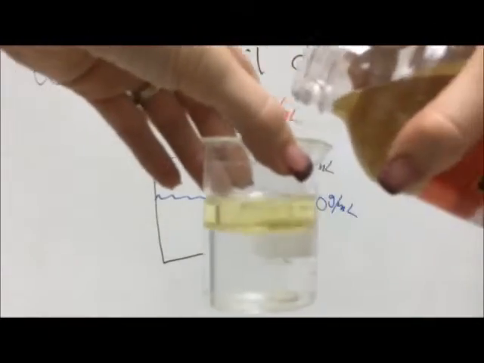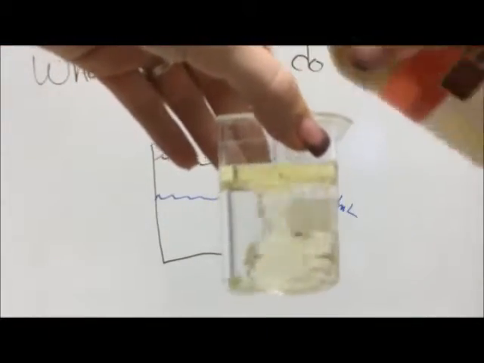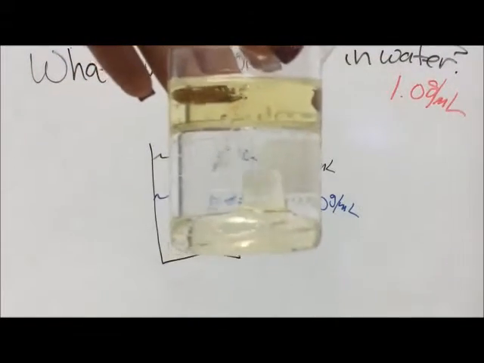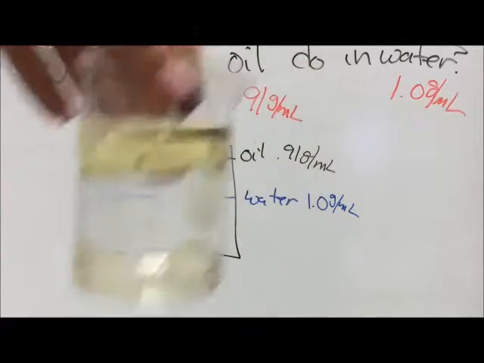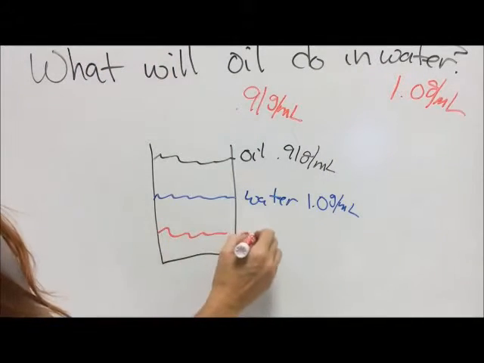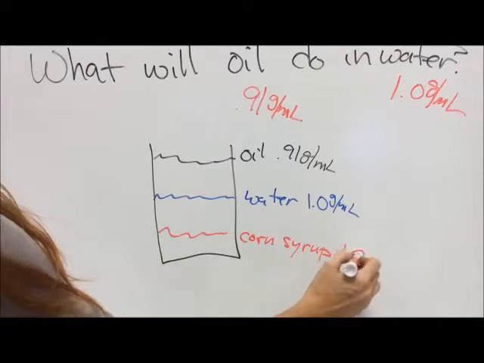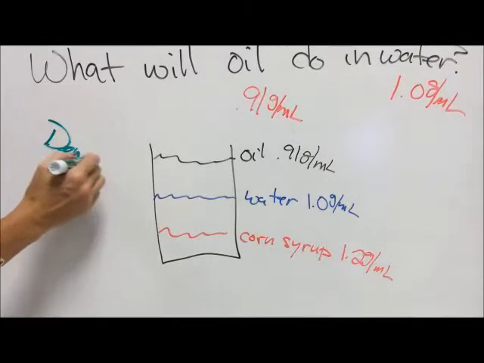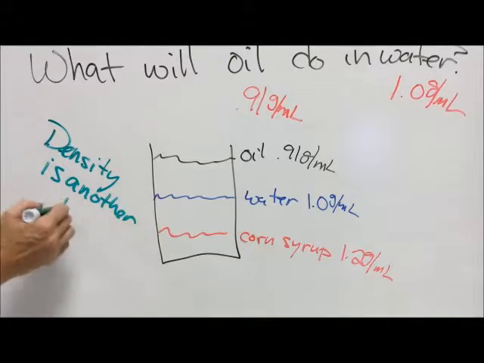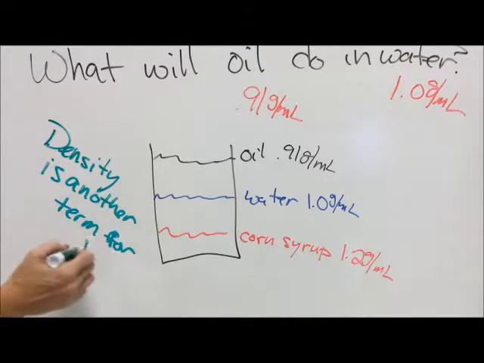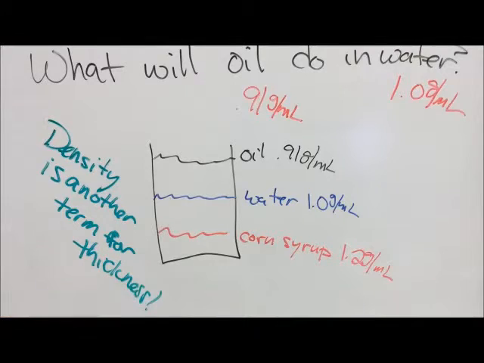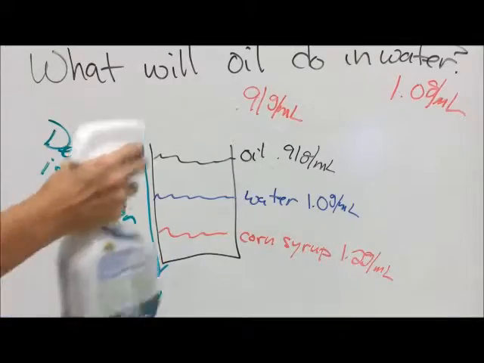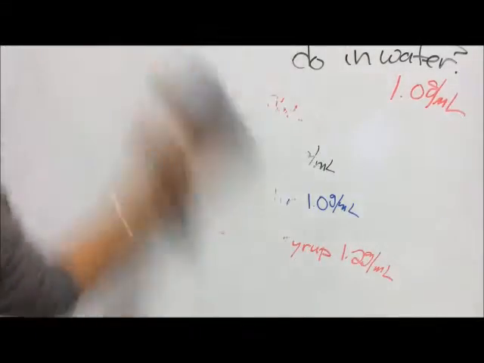Now, if I take corn syrup and I pour it in, ooh, corn syrup goes down to the bottom. So that means that corn syrup is what? That's right, a little more dense than the water. Corn syrup usually lives somewhere in the 1.2 grams per milliliter range. When we talk about density of a liquid, we're talking about another term for the thickness. So the thicker a liquid is, the more dense it is. Oil is less thick than water, which is less thick than corn syrup.